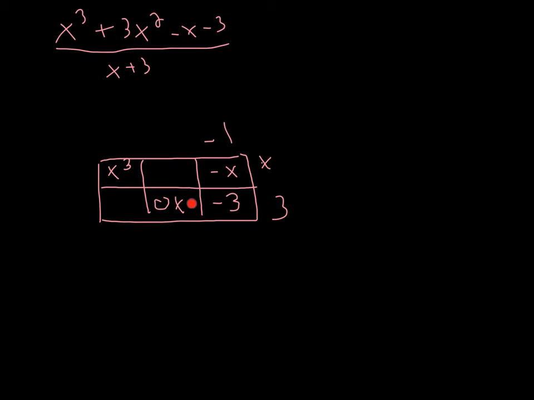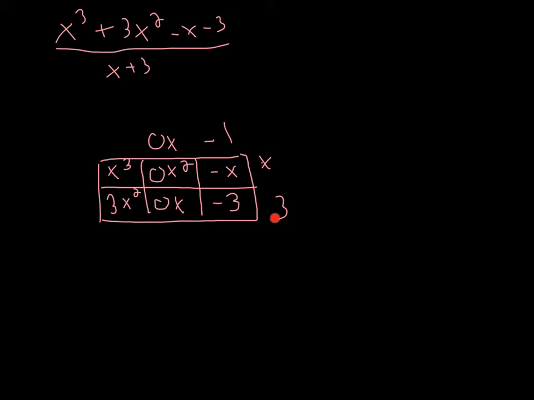So with our negative x, 3 times what gives you negative x? Well, that's just 0x. 0 times 3 is 0. And that makes it easier to multiply in our table. 0x times x gives us 0x squared. And just like before, we have 0x squared plus something here needs to give us 3x squared, that is the term. So that obviously is going to be 3x squared.